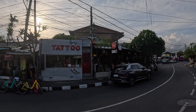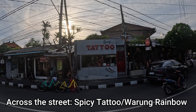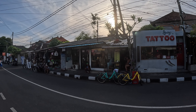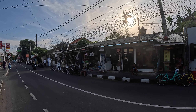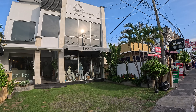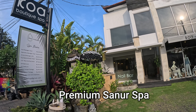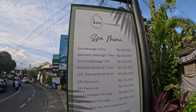Back across the street from Sumo Resto and Cellar we have Spicy Tattoo Studio, and next door to that is Warung Rainbow — a little warung right next door to the tattoo studio. There are tourist goods shops on the opposite side of the street also, and back on this side we have one of the popular spas in Sanur: Koa Boutique Spa. There's the name on the sign.